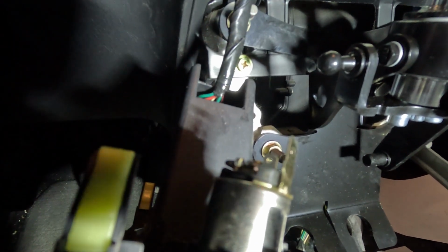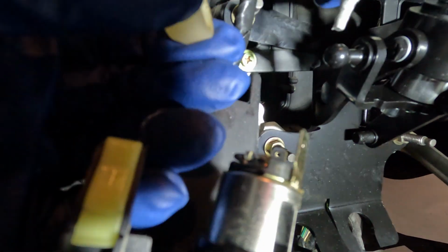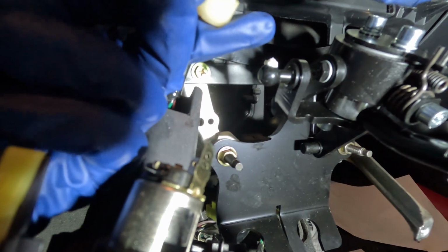We're gonna take the ball, clean it off as best we can. We're then going to put some lithium white grease. This is the Permatex stuff that I have. I'll put it on here, and we're also gonna put it inside here.